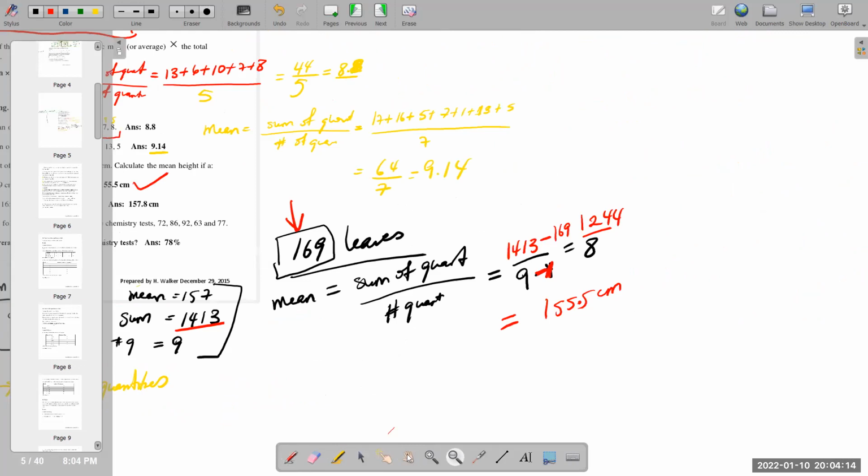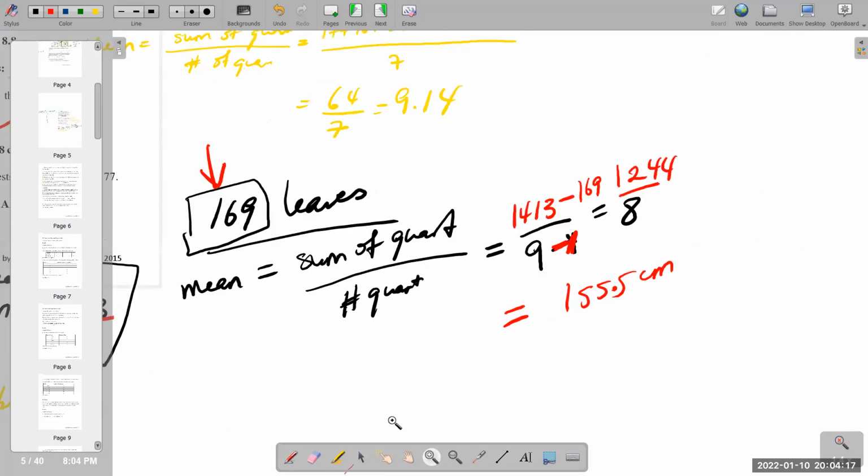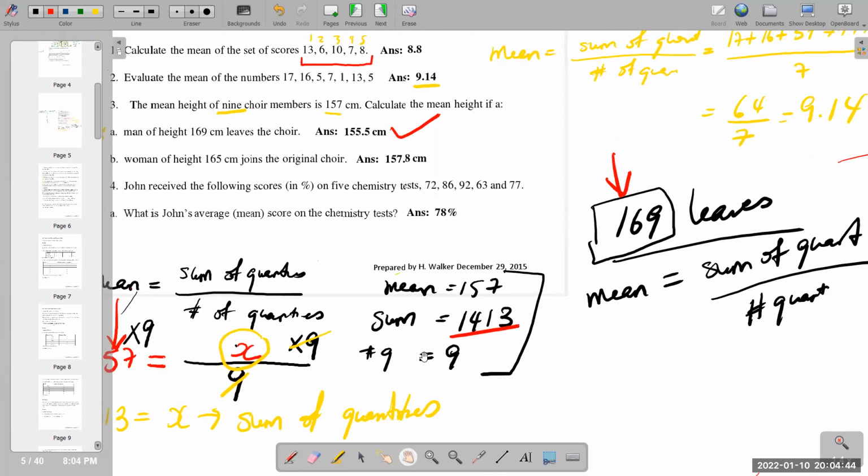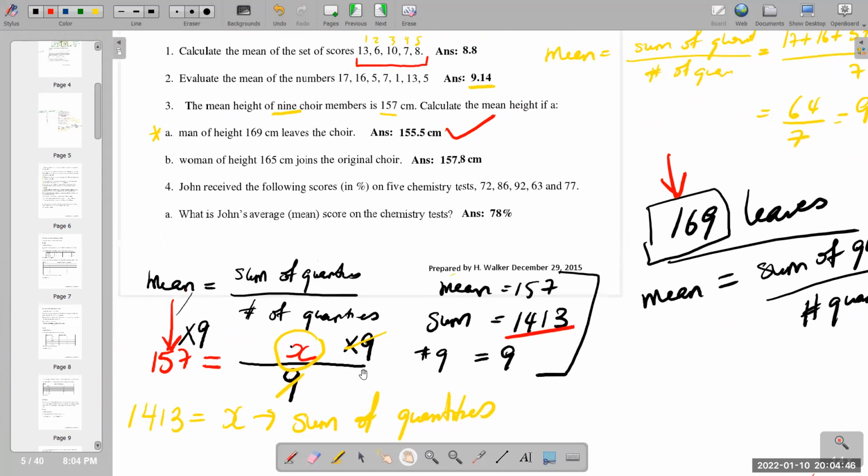Could I have calculated this without the information now found first? Anybody realize now? Would I have been able to know, oh, let me subtract 1 from 9 and let me subtract 169 from 143? Did they give us 143? So what I want to do is bring you back to how do you know what to do in a question like this? Always start off with your formula.